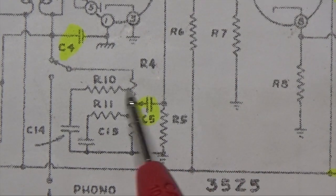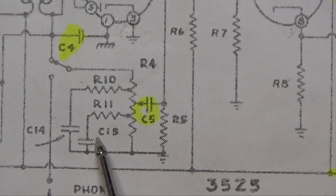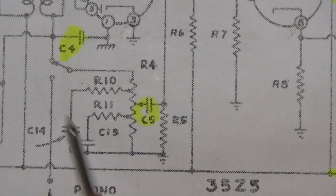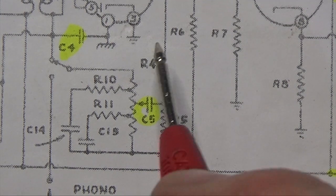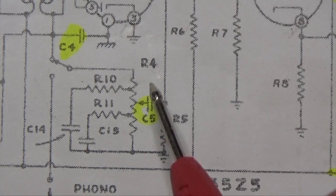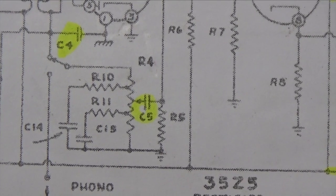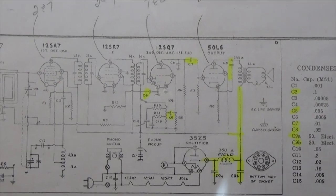So what we did was we put in a traditional 1 meg pot here, and we removed a couple of components that we don't need. All right, so we removed this capacitor, we removed here, and we removed a resistor right here. So all we really did was turn this into a traditional volume control, and we have a fixed tone, which is going to be fine for what we're doing. So that's the difference in this radio that I noticed right away. And aside from that, there's really nothing else major to talk about. It's a relatively simple radio, and it's good to go.